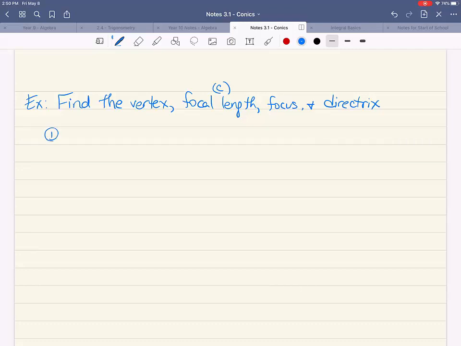So let's do the first one. We're going to take (y minus 7) quantity squared equals negative 20 bracket x plus 1. So I'm going to list my components that they want over here. The vertex. Now be very careful. Once again, insiders lie. Is it 7, negative 1, or is it negative 1, 7? The answer is it is negative 1, 7, because x has to come first.